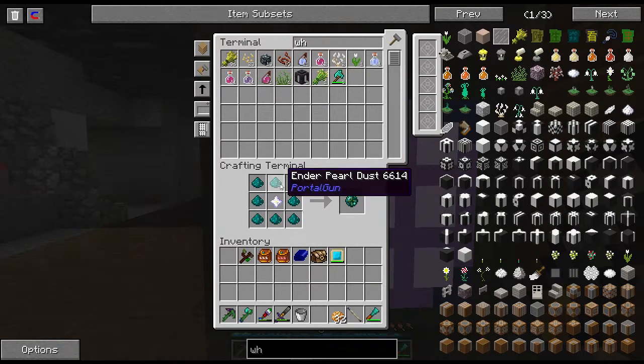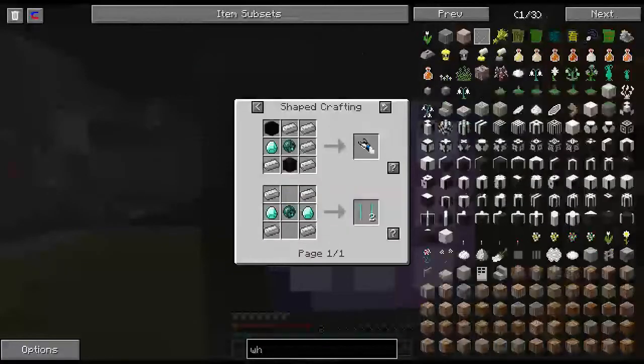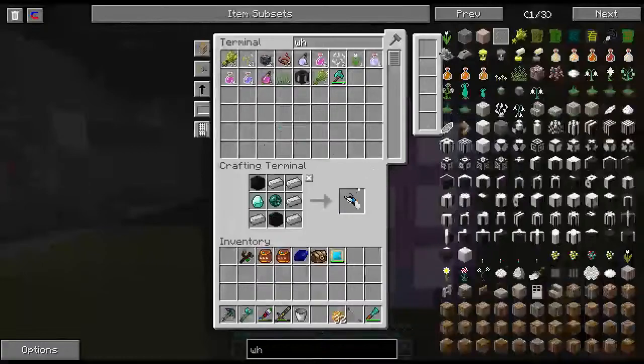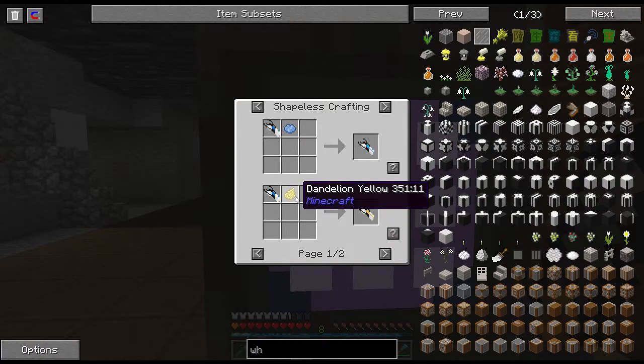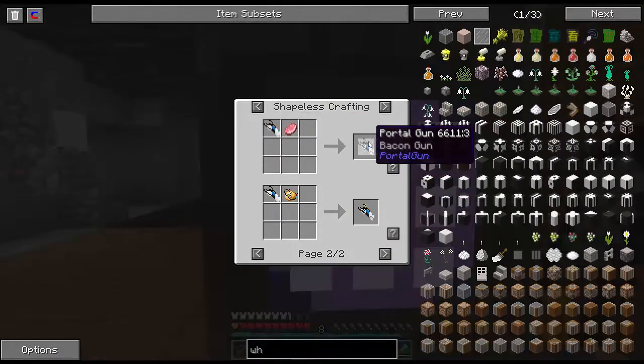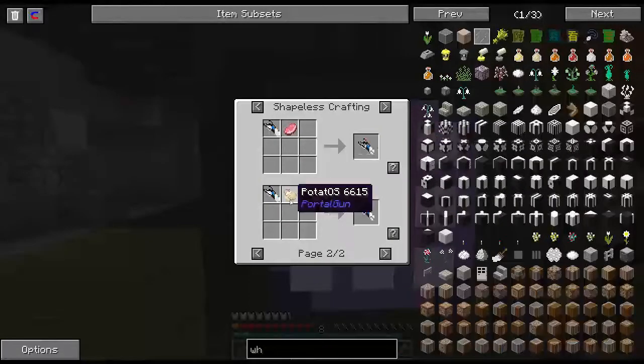Oh, 8. We only needed 8. Oh, never mind. Well, I didn't need to smelt it at all, but it's all good. So what else can we do? There we go. I think we can do that. Nice! Portal gun! Woot! So what else can we do? We can color it if we'd like. I can put the potato on there. Oh, we got to put the potato on there.